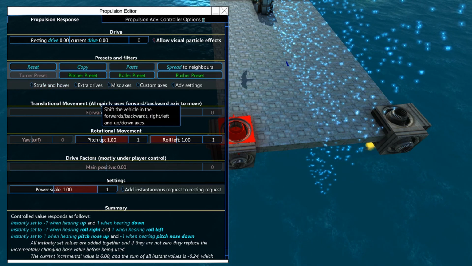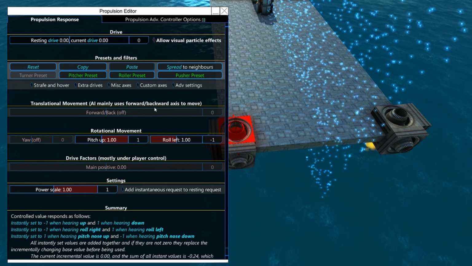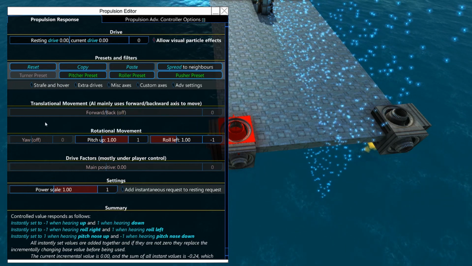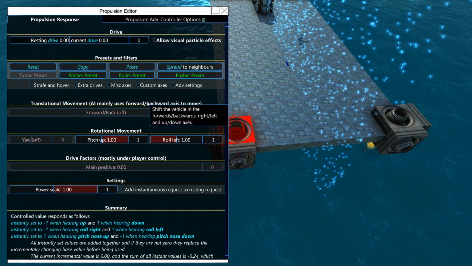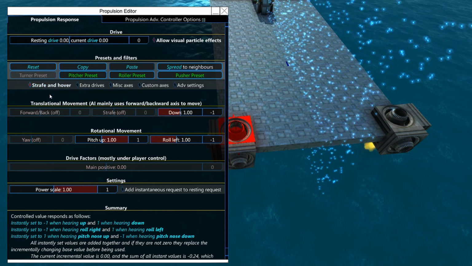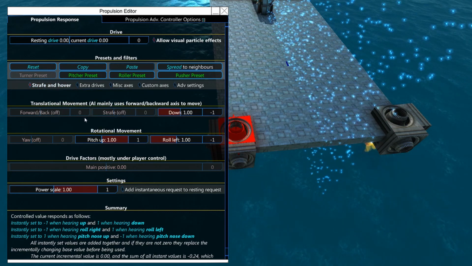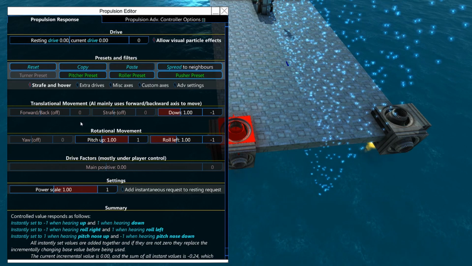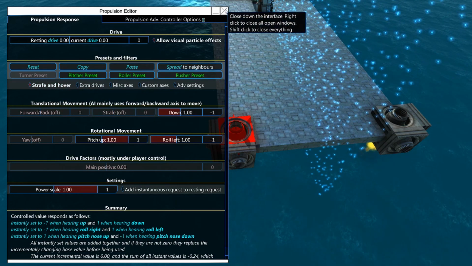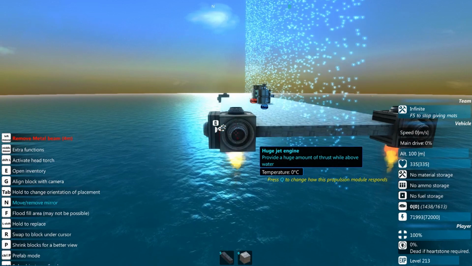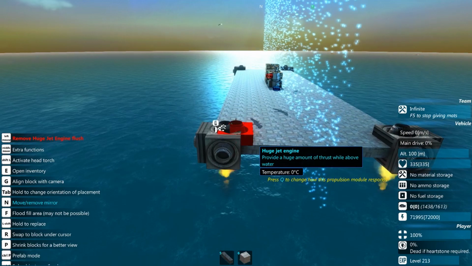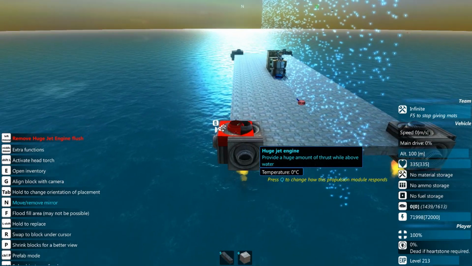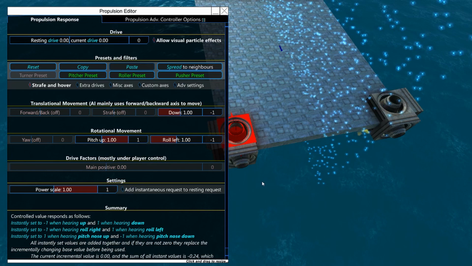So if you're talking about the translational movement axis, the most common axis of movement is going to be your forwards back, because almost every vehicle is going to use that. That's important to note, but if we turn on the strafe and hover, it's going to give us, again, all 3 of our translational movement axes here that we can control. So I tend to turn this on because in the case of a vehicle like this, I've got upwards and downwards facing thrusters, I've got side-to-side facing thrusters, and I want to be able to control their UI in order to make them strafe or give lift or downwards force.